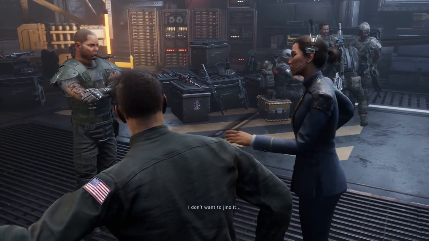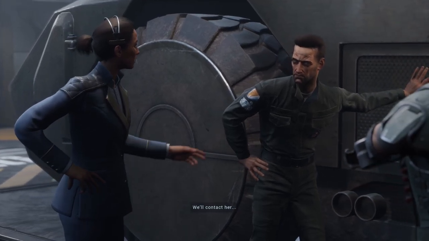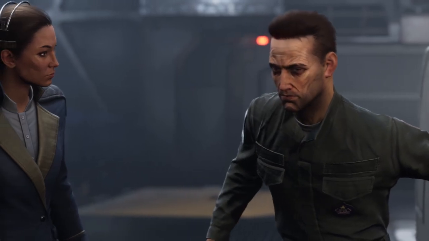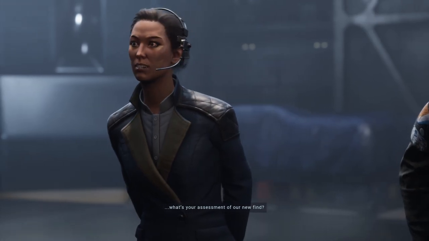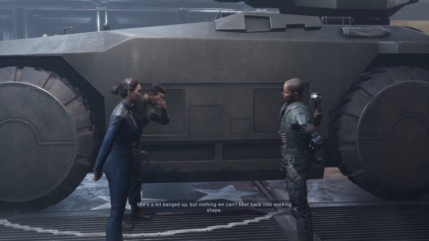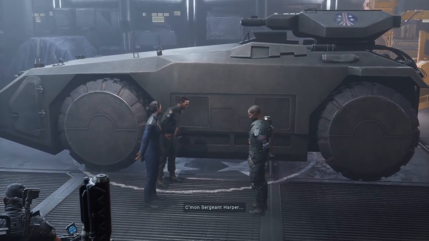One dead queen, one power core. I don't want to jinx it, but this feels like our first real win. I wouldn't be so quick to celebrate. Any news from Price? We'll contact her. But first, you need to see Bookard. Hayes, I'm fine. I just need to know Cassandra's safe. I'm sure she is. Sergeant Martinez, what's your assessment of our new find? The APC? She's a bit banged up, but nothing we can't beat back into working shape. Should be able to deploy a bigger fire team from the next op. Good to know.